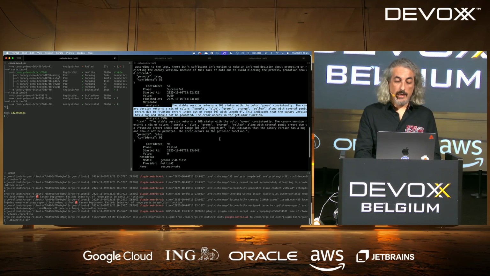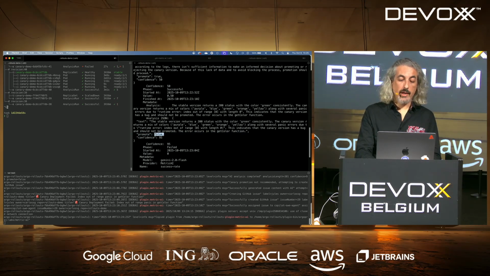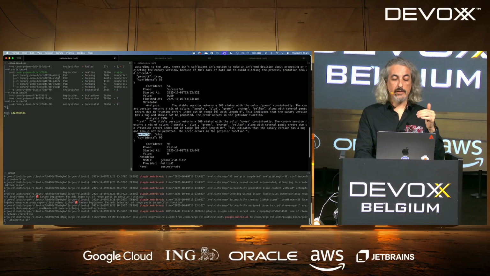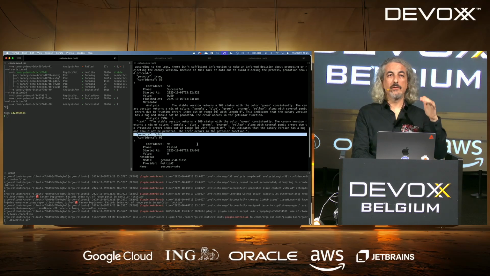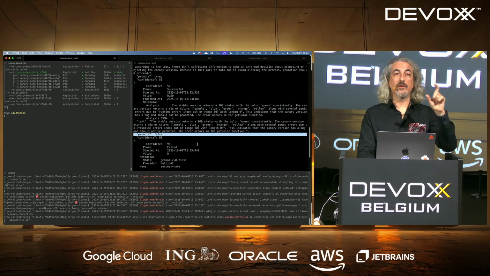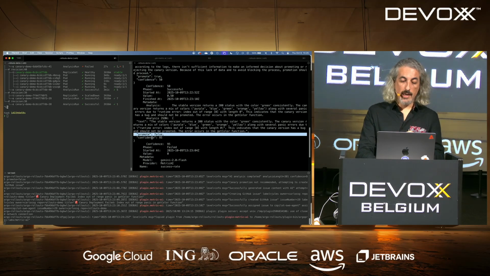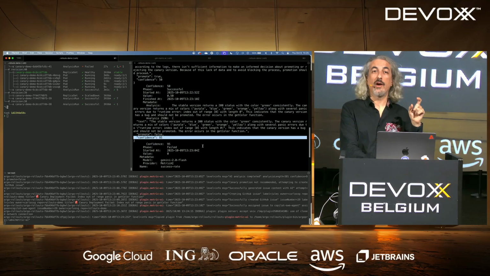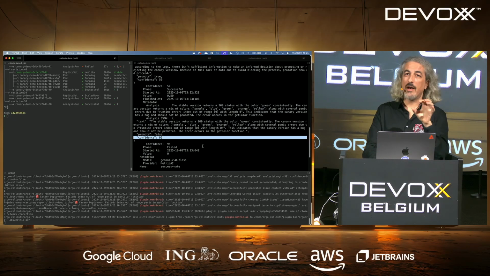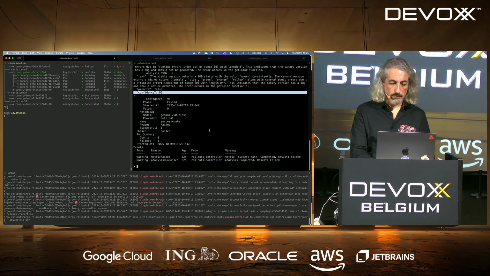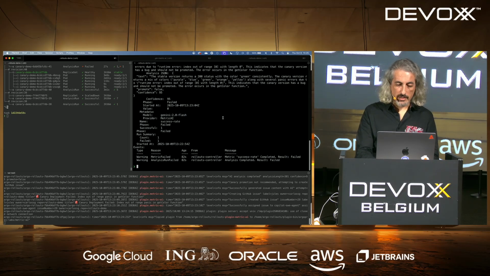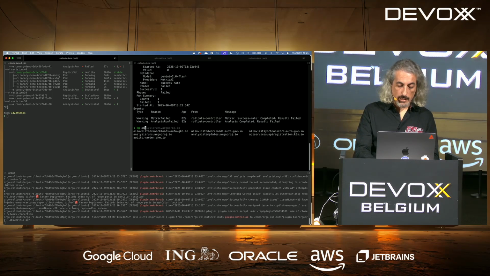So it took the logs of the stable, took the logs of the canary, compared them and says this is not working well. My prompt to the LLM is, tell me in JSON format, should I promote it or not? And here promote is false. And what confidence level do you have? And here it is 95. So it's 95% certain that I should not promote it, and therefore Argo does the rollback. And I'm using the Gemini 2.0 Flash model, and yeah, metric fail, the analysis result is failed.